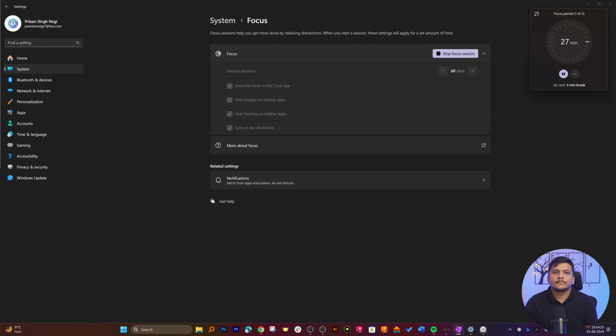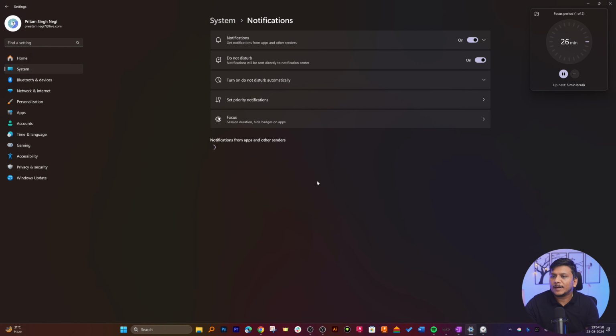game. Let me talk about a fact about this Focus Assist. Focus Assist can be set to activate automatically during specific activities such as presentation, gaming session, to ensure you stay distraction free. You can create custom priority lists to ensure important notification still come through during Focus Assist. Okay, so here we can define everything.